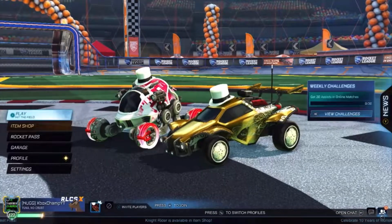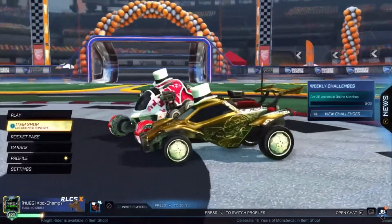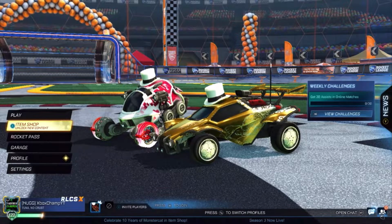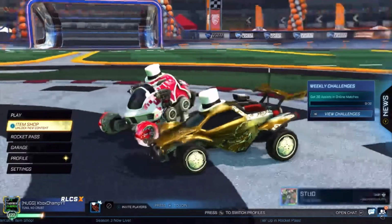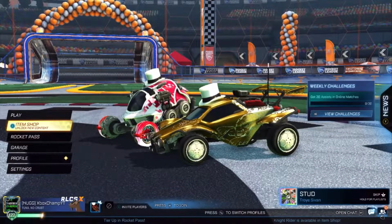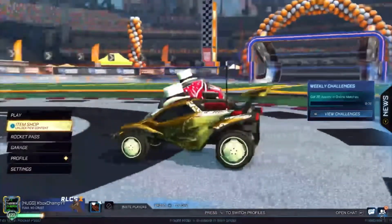Oh, okay, this one looks really nice. I'm really liking the look of the anodized pearl in this car. There isn't much gold on the wheels, topper, or antenna. It's got a mix of white and gold, which does actually work really well together. If this wasn't a cheap fashion show, I can definitely see him using a white Octane on this, and it would improve the car so much.